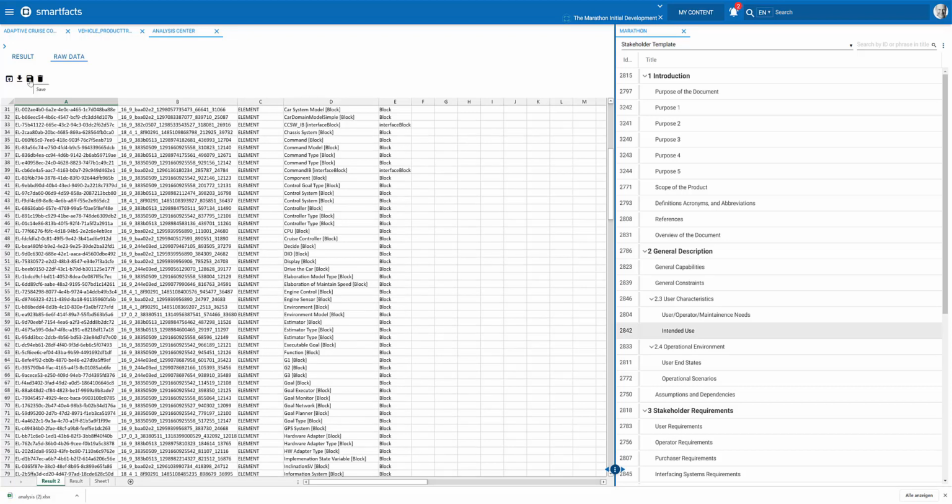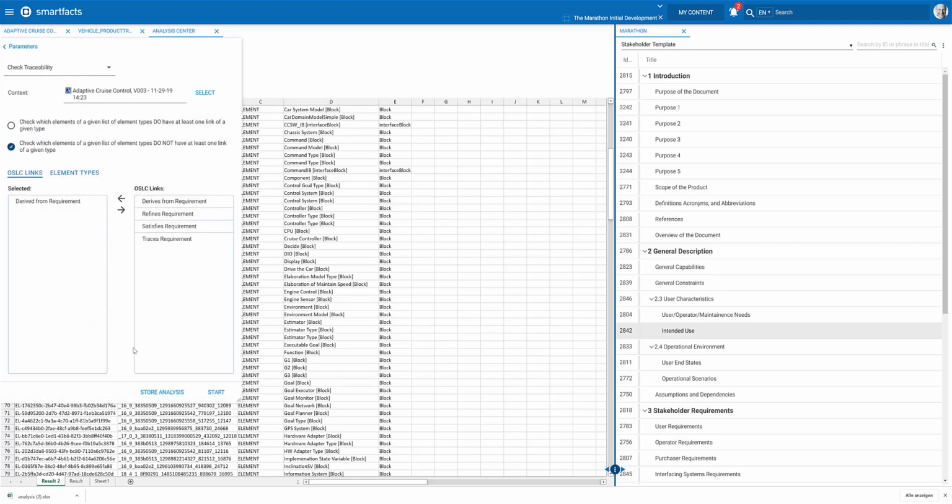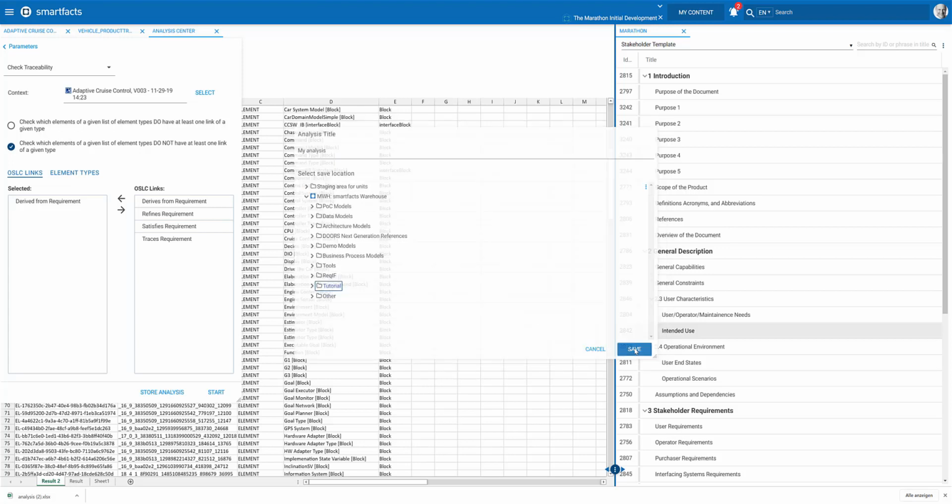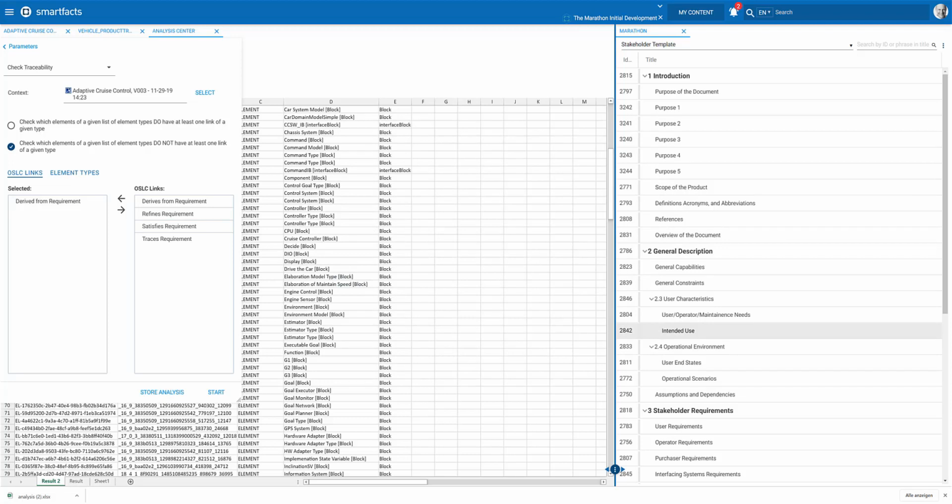Or you can store it in the global model warehouse tree, and we are even able to store this analysis in the global model warehouse tree. So I call it my analysis, and I put it into tutorial, and now this is my analysis I've stored.